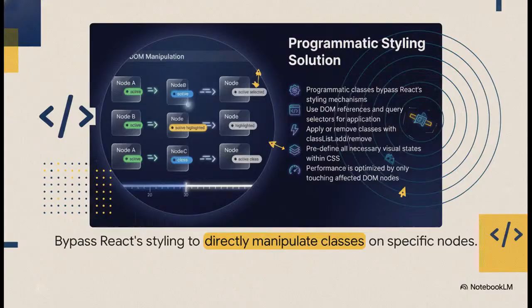This really visualizes the new way of thinking. All our states, what's selected, what's hovered, what's a search result, they're all just predefined classes in our CSS file. Our JavaScript's job is no longer to rebuild the UI, it's just to tell the browser, hey, put this class on that element. It's like using a scalpel instead of a sledgehammer.